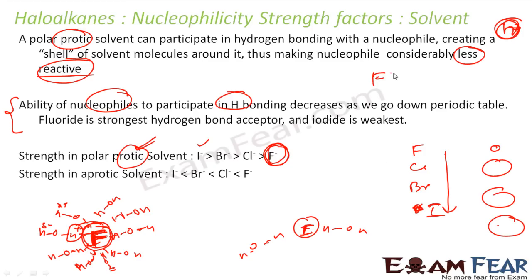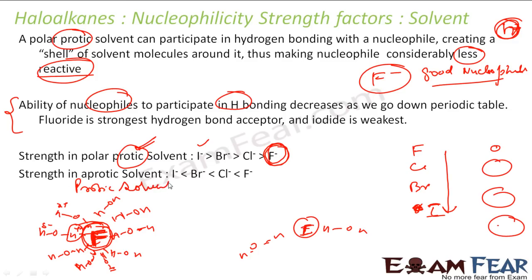Why? Fluorine standalone is a good nucleophile. Why? Because if you see the charge to mass density, the mass is less. Charge is all the same in all three, right? Fluorine, chlorine, bromine, iodine, but the mass is less. So it is a good nucleophile standalone. But the moment you put it in a protic solvent, fluorine has a high tendency to form a hydrogen bond. So fluorine will be trapped and will become a very weak nucleophile. But in an aprotic solvent where there are no hydrogen bonds, fluorine is the best guy. He is the best nucleophile out of fluorine, chlorine, bromine, iodine. So hope you understand, fluorine, who was the best nucleophile in an aprotic solvent, became the worst nucleophile in a protic solvent because the fluorine got trapped with hydrogen bond.